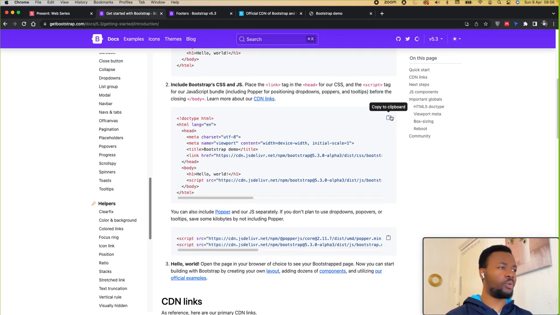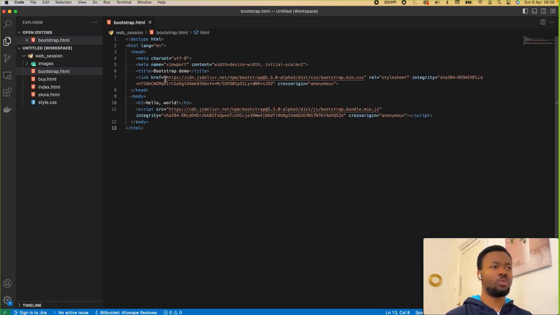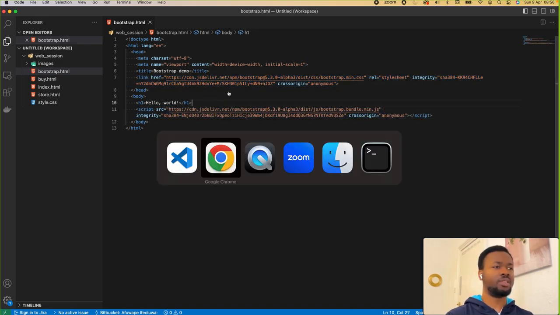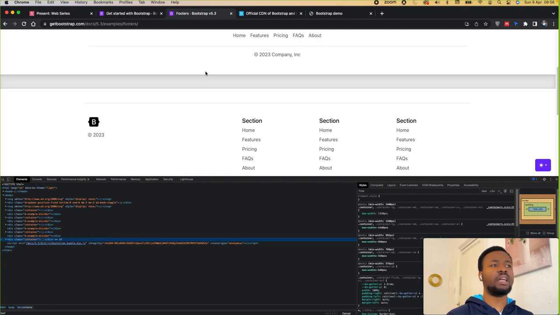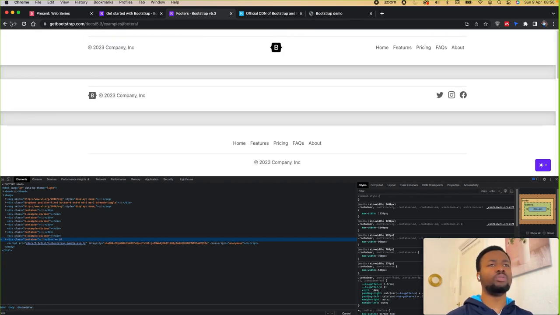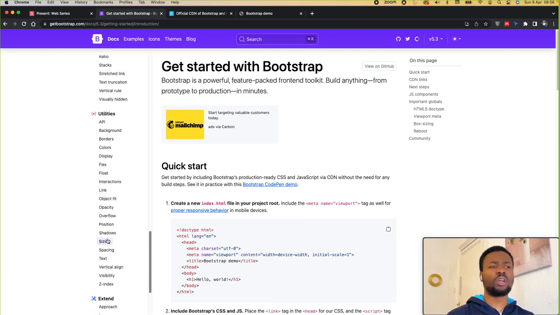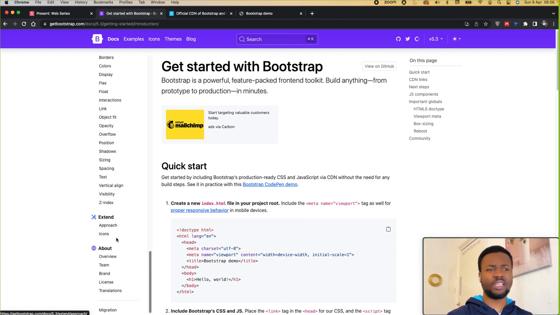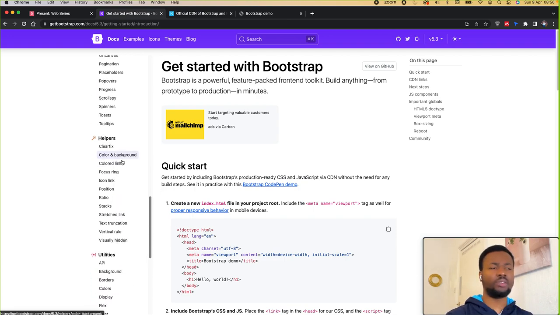So this is where you just copy the second one and then paste. Once I paste, it is importing Bootstrap through this and then the Bootstrap scripts through this. So if I save now and go back to my page, you'll see that the font has changed to the default Bootstrap font. Next, I'm just going to show us a quick guide as to how to use Bootstrap snippets and components generally. If you want to look at all the components individually, you can find them here. Just read the documentation: pagination, placeholders, modals, and all the likes.